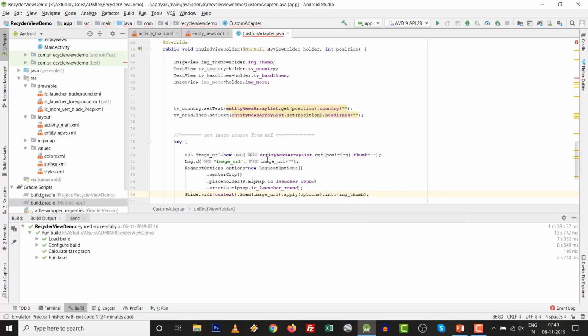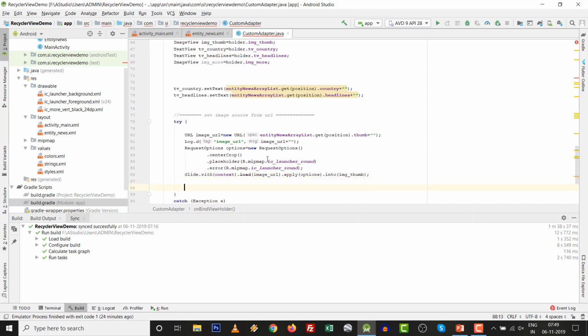So very nice and easy code for that. If you want to set any URL to any image view with the image already given, I have already set certain images in URL, but we have to write this code in a try catch method. So let's move further.